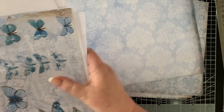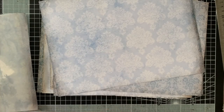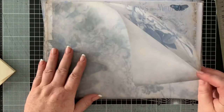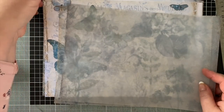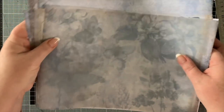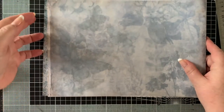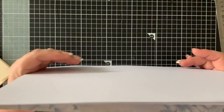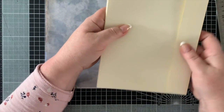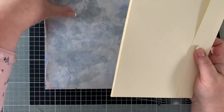So print whichever kit you fancy doing. If you're copying me, this is called My Porch Prints Shabby Blue. So 2 vellum sheets and probably about 8 to 10 printed sheets, 2 of which need to be double-sided printed. So that's there. And then again, your 5 envelopes. All right, and your stack of ephemera. So that's what you're going to need to make this project.